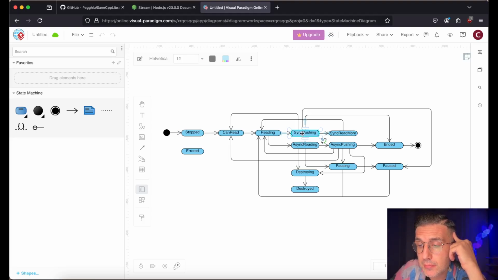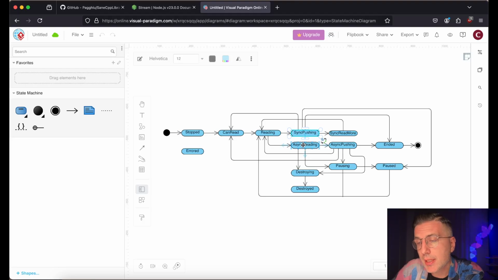And after doing this push, it can ask for more data by calling the reactivate, which we have seen before. So it will go into the sync read more. So this becomes, again, something where you can go in the reading mode. Or it can signal the end of data, like I am emitting data, now the data is finished, and I'll just go into the ended state.